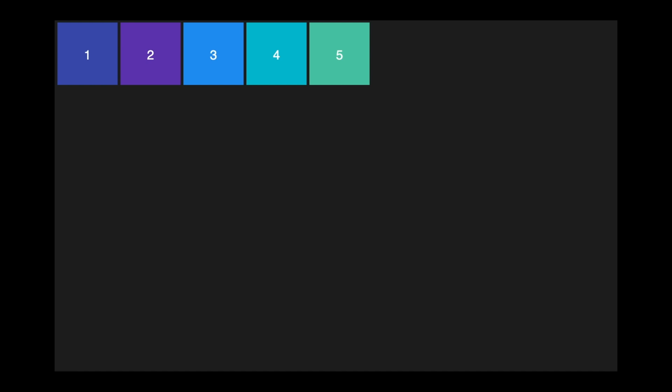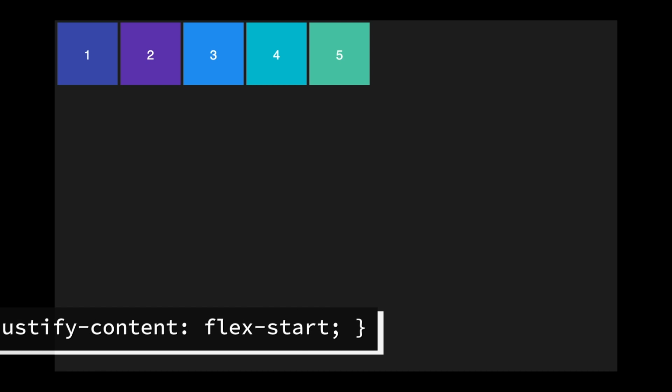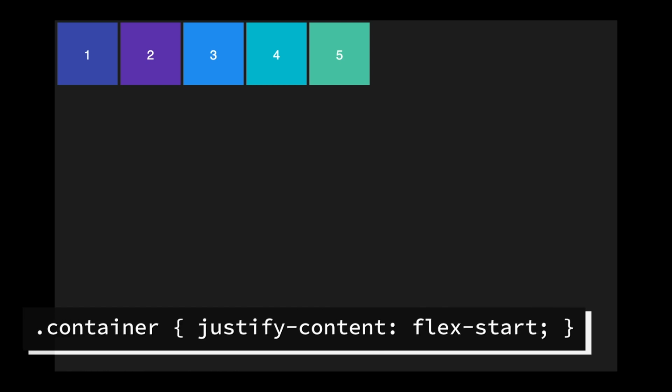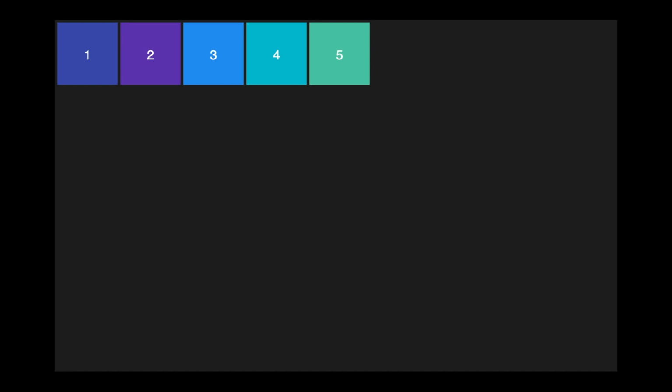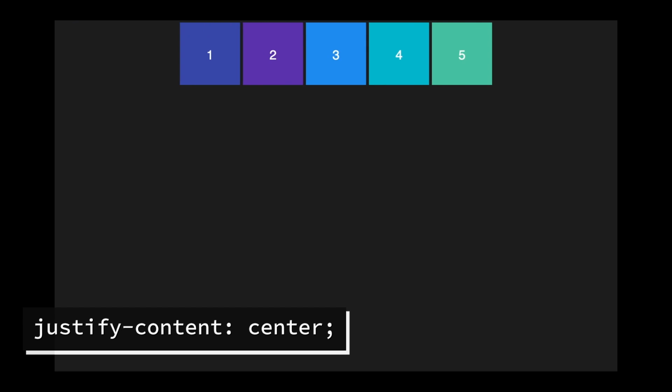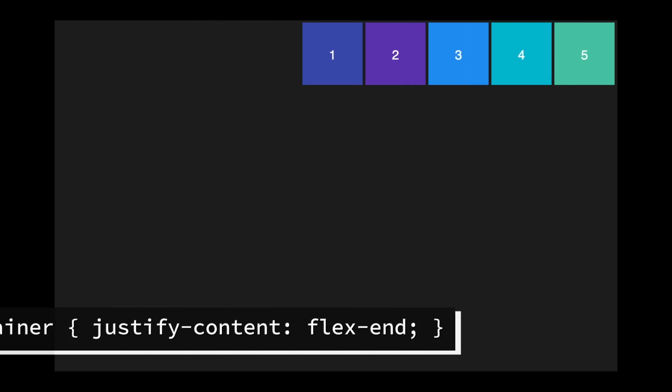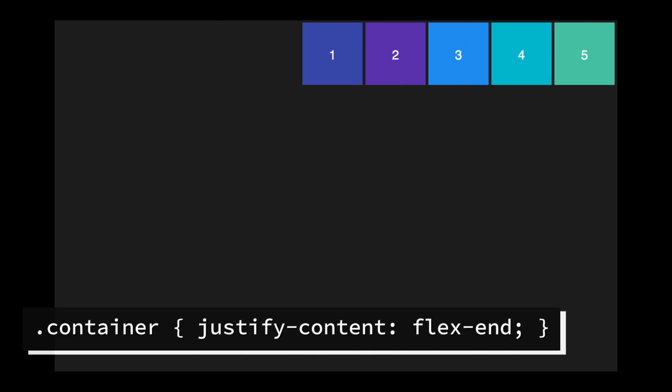Let's start with the horizontal one, because you will use it for justifying both text and content most often. The property appropriately has a name, justify-content. It defaults to flex start, which is on the left. In case you're working with languages that read right to left, you might have to make extra adjustments. You can change this property to position content at the horizontal center or to the right, which in Flexbox is signified by flex end.